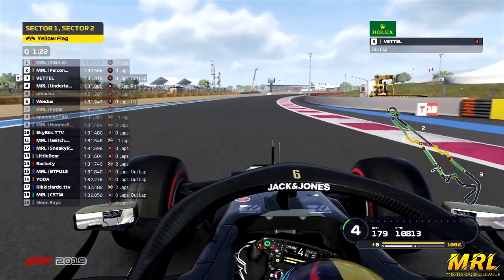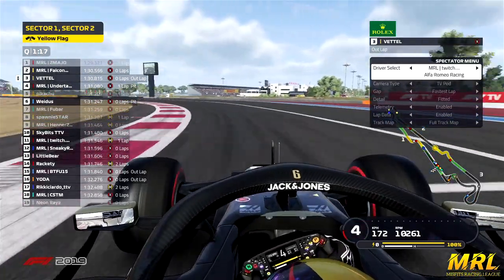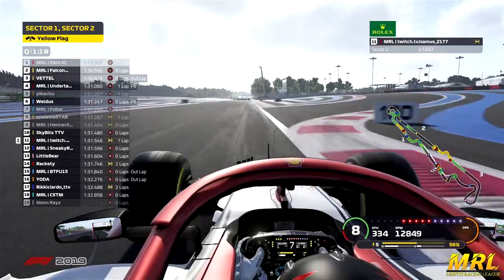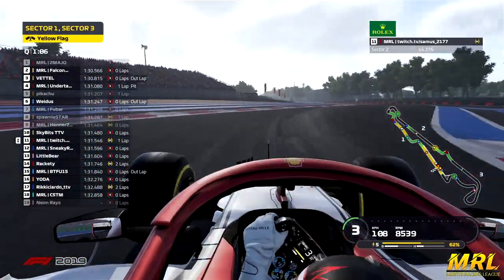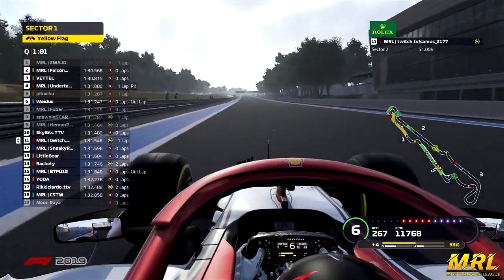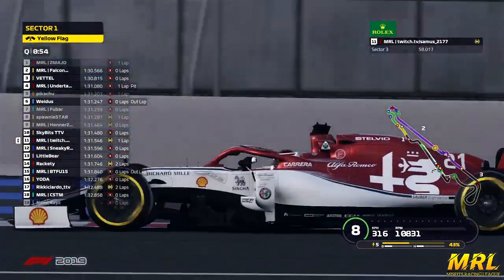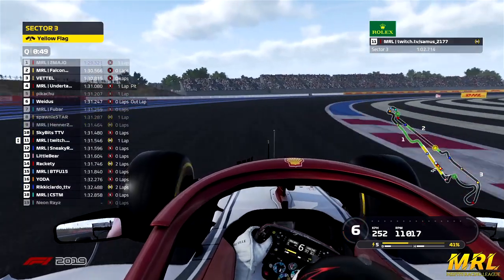Samus now also on a flyer, looking to improve on those medium tires. Just coming through onto the long back straight now as he opens up the DRS. Taking all of the curbing. My goodness. Car hopping around a little bit. Let's see, he's 0.2 up at the Sector 2 split. Let's just hope he can keep the lap together.